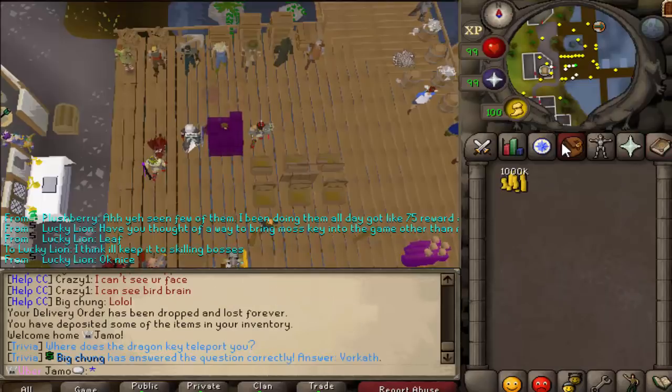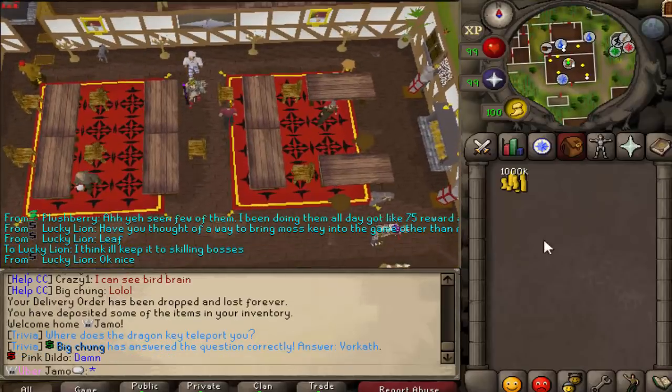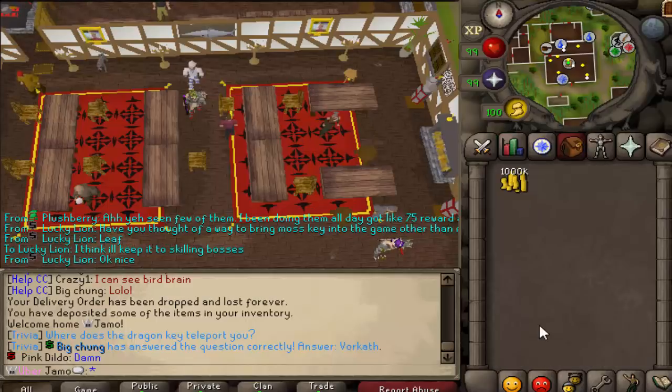The requirements are pretty simple. You need 50 cooking and roughly 1 mil cash. If you're a brand new player and you had the 250k in the starter, that'll probably work. You'll make more money, especially in the process of getting 50 cooking. I assume you'll just make money through fishing and stuff like that. But you don't need too much, roughly around a mil.